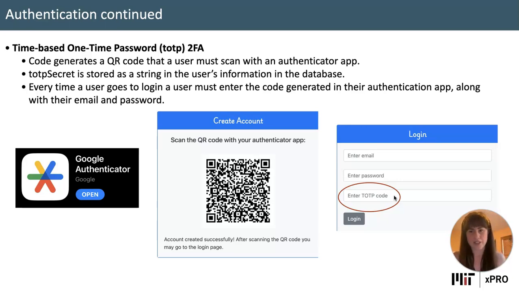Right now, two-factor authentication is required in my app, which I would like to change in the future because I know not every user understands this and may not know how to use an authenticator app, which may require some explanation, so I would like to make it optional, but currently it's mandatory.